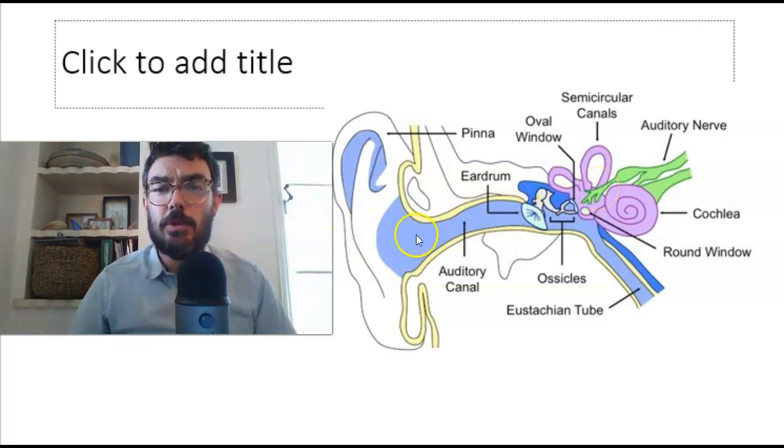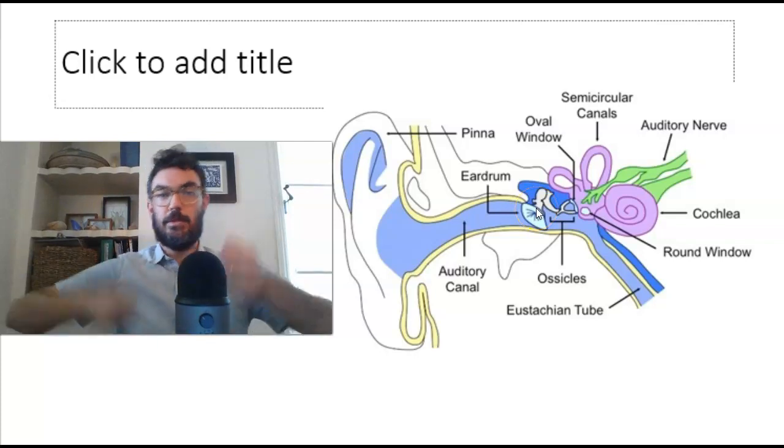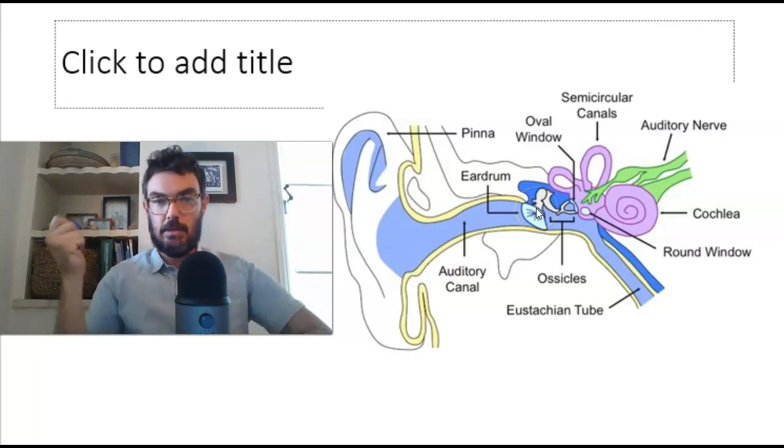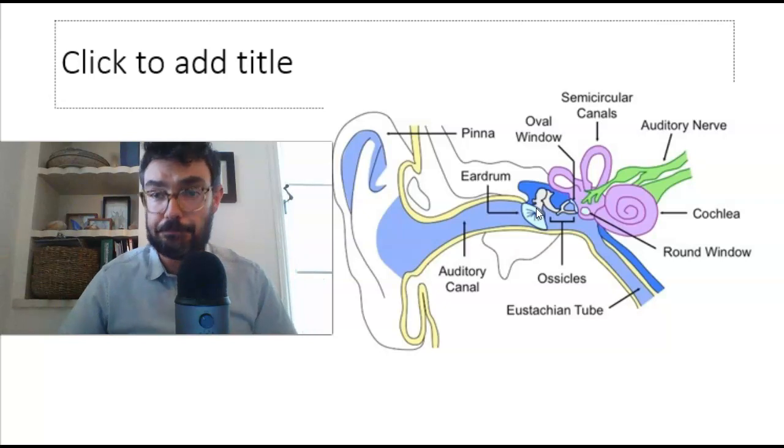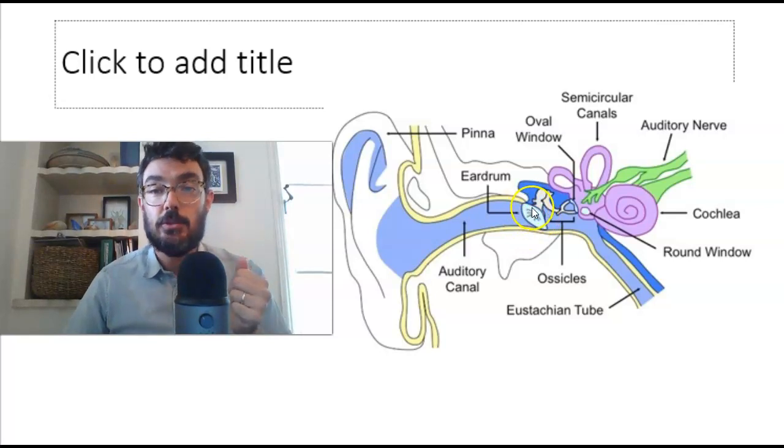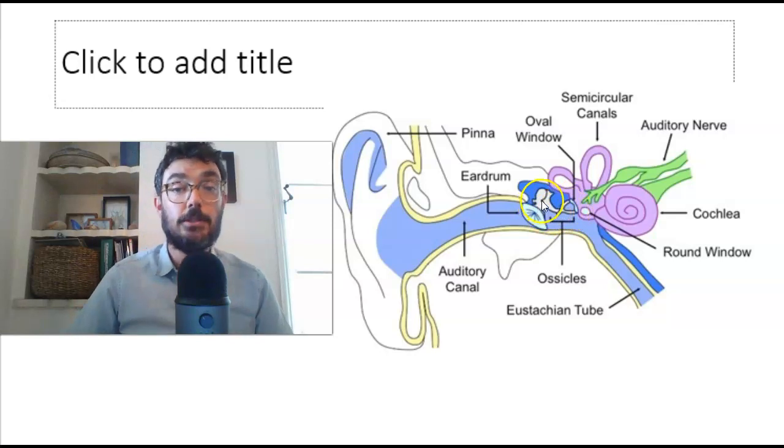And so those vibrations bounce around in this little tunnel called the auditory canal until they land on this little flap of tissue called the eardrum. You've heard of this, also called the tympanic membrane. Timpani, think of the big drums in an orchestra, if that means anything to you. Timpani, tympanic membrane, it's the eardrum. Now the tympanic membrane, or the eardrum, is going to absorb those vibrations, and it's going to shake just a little bit due to the vibrations. Those vibrations are going to be transferred to 3 little tiny bones. These are in fact the smallest bones in your body.